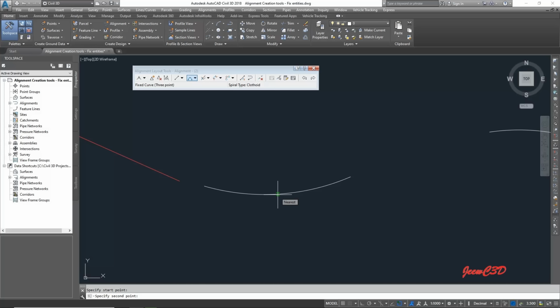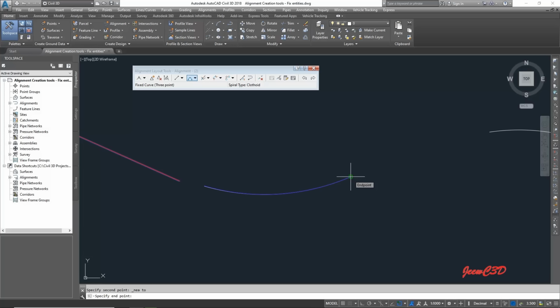For that, press the Shift key on your keyboard, then right click. On the menu that appears, select nearest. Then you can select the nearest point. Then I will click the endpoint of this curve or the arc to complete the creation of that alignment entity.